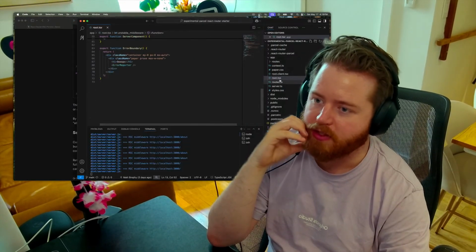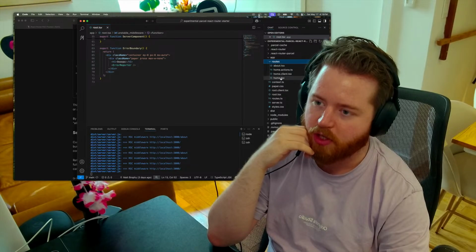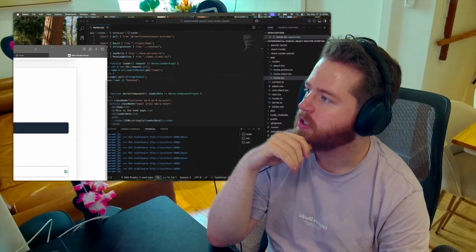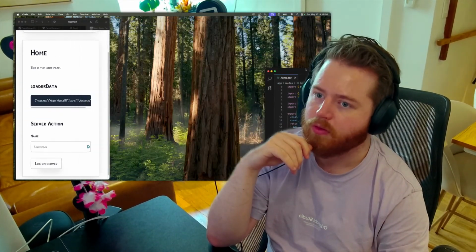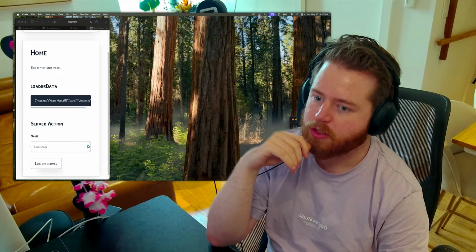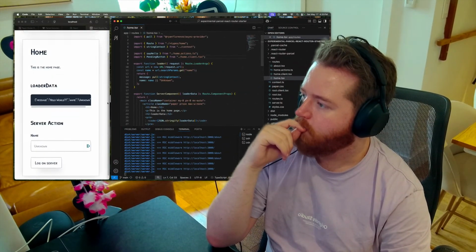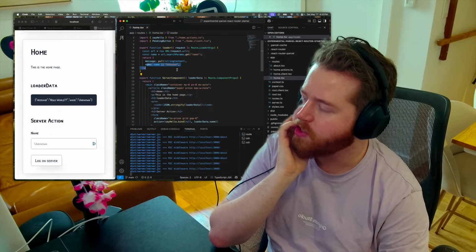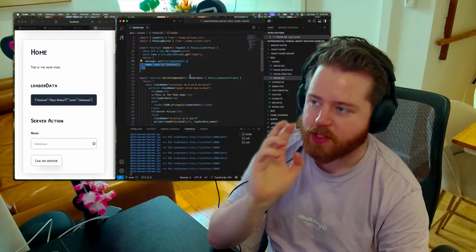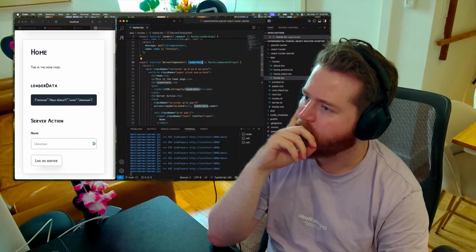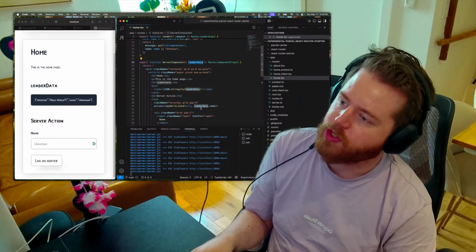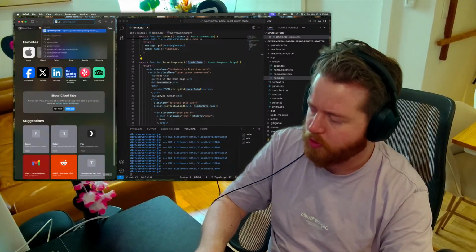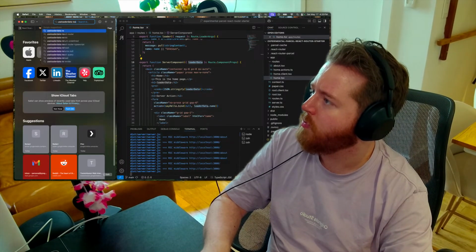Let's see what that looks like inside some of this stuff. So if we've got our home, right. So if we flick back to our app, let's get them side by side. I also don't have any of my keyboard shortcuts. Okay, so our loader here is just returning some data. This is the more traditional way, but I don't think they used to get them as props. I'm pretty sure you would previously use the useLoaderData hook. useLoaderData React Router.